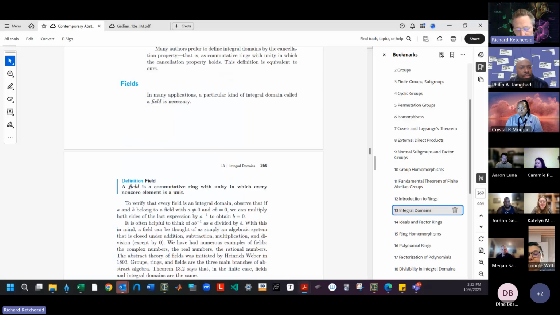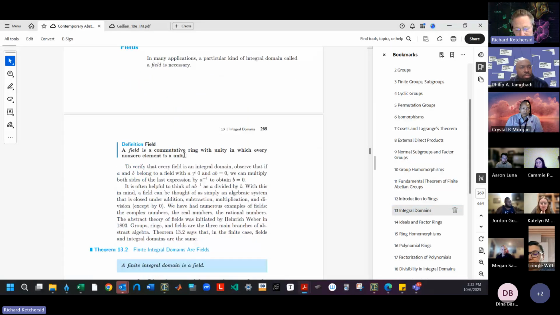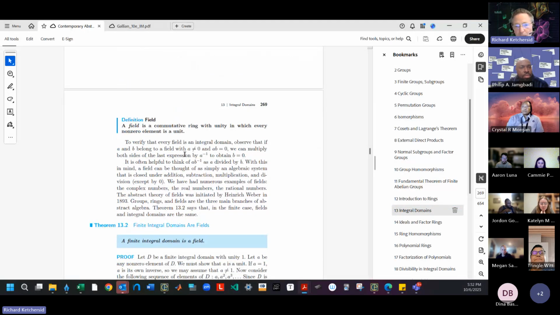Okay, a field, we've already said it's a commutative ring with unity in which every element's a unit, right? You might also want to think of it as an integral domain in which every element's a unit, right? Because integral domains are commutative rings with unity, right? So when we say integral domain, that's what it means, right? Commutative ring with unity, with a 1, right? So to be a field, you need to be a commutative ring with unity where everything has an inverse. Good?